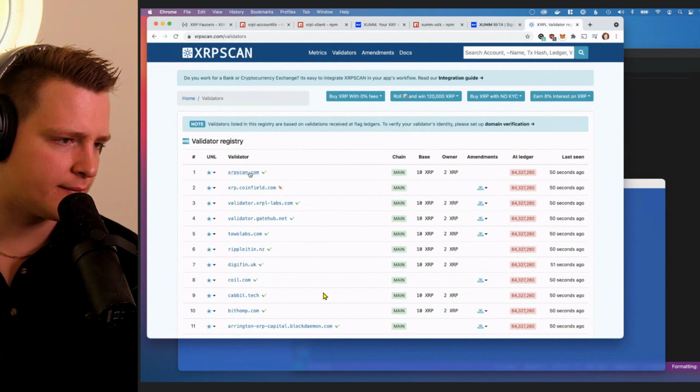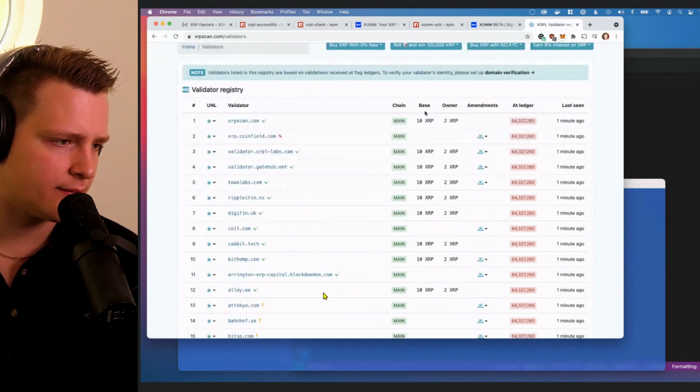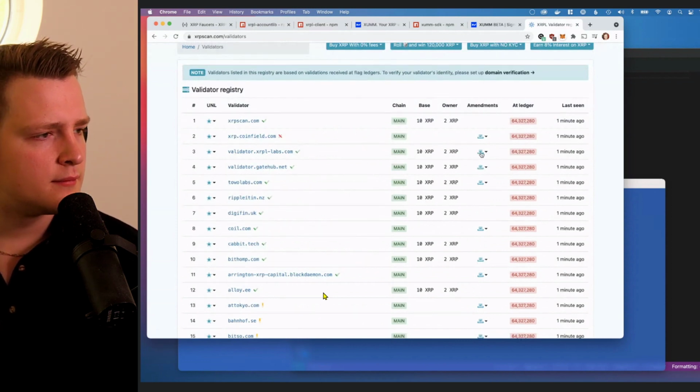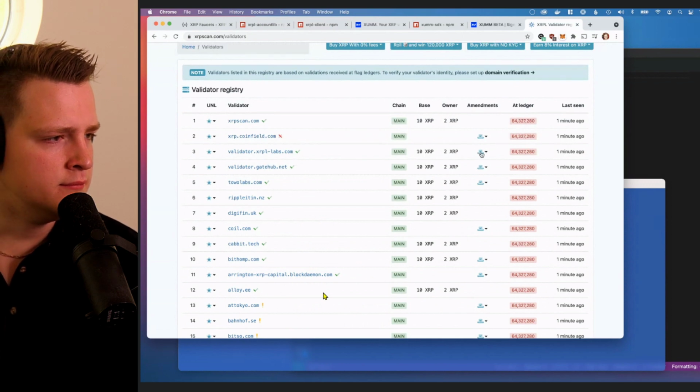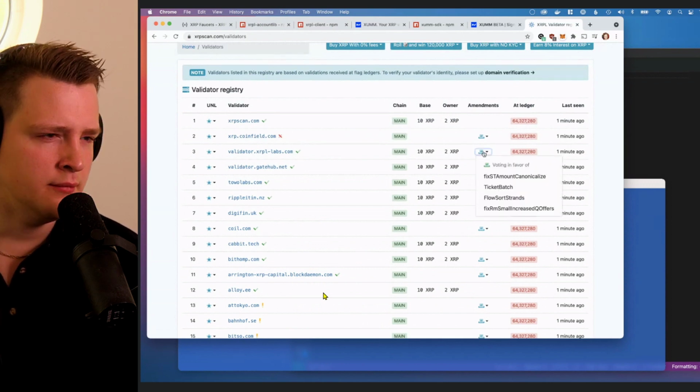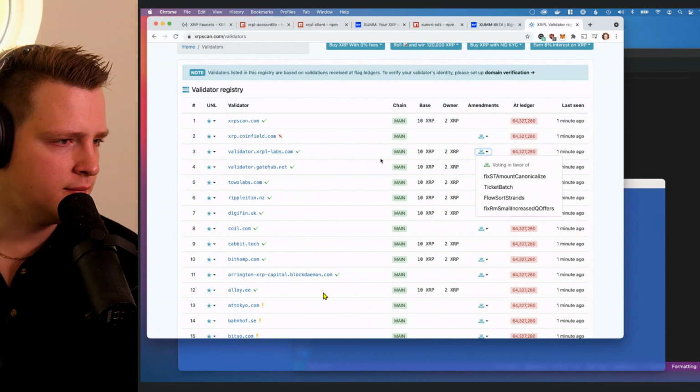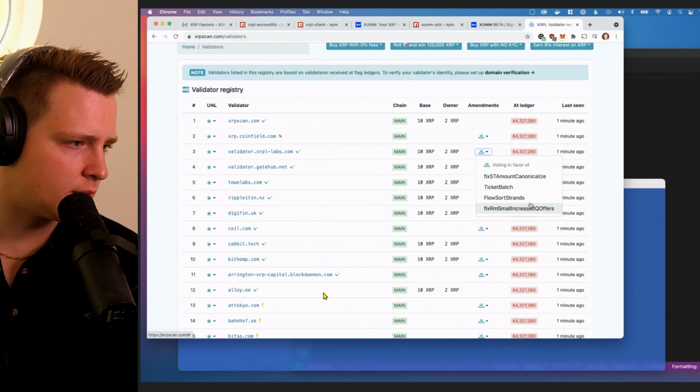And you can see here that validators are voting for lower reserves as well. Yeah. And you can see the amendments, the changes to the blockchain, new features, changed features people are voting on. So you can see actually here that our validator, which is on the UNL and is voting for a 10 XRP reserve instead of 20, so lowering the reserve, is also voting for a couple of changes to the protocol.